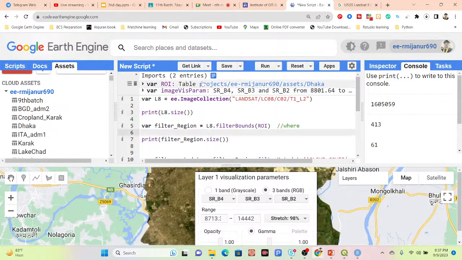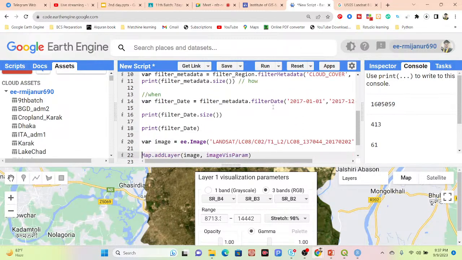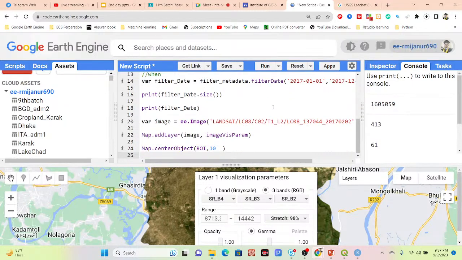Okay, and make the shape file. You can simply open this boundary shape file and make the boundary shape file in simple ArcGIS or basic GIS. You can search on YouTube, where you can get a lot of videos on how to easily make or extract the boundary shape file.